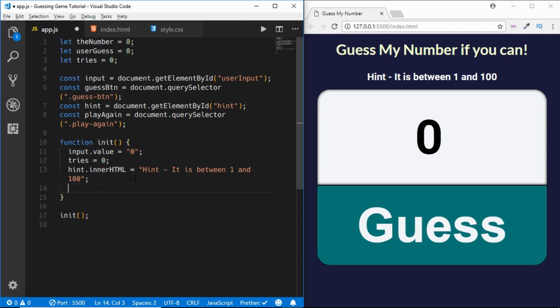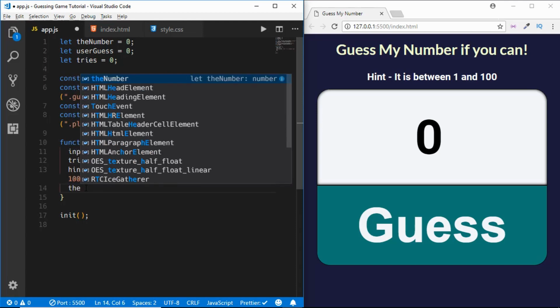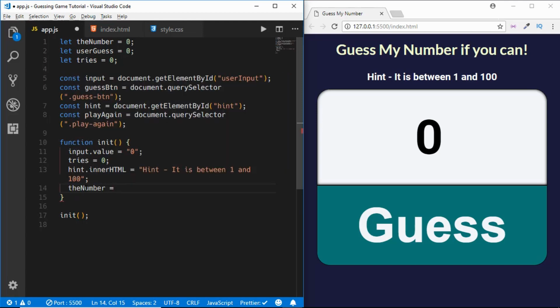The next thing that we need to do is set the variable number to a value between 1 and 100, so we have to randomly select a value. There's a method in JavaScript called random, which is in the Math object. So we'll use Math.random, and it will select a random number.